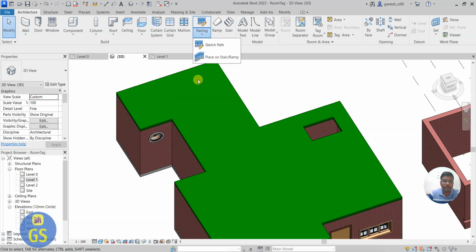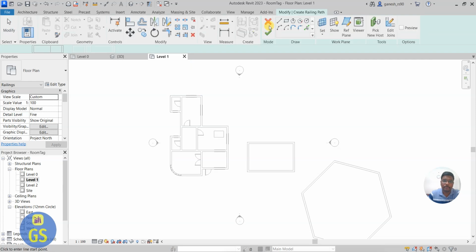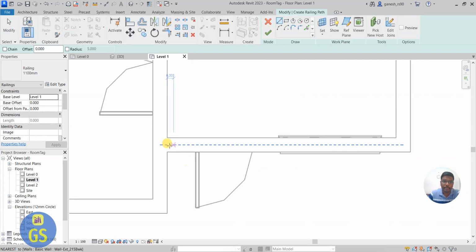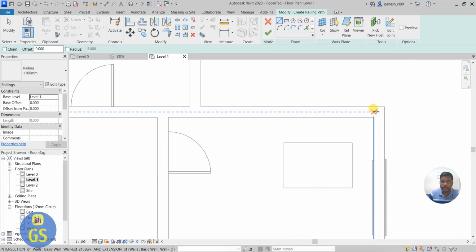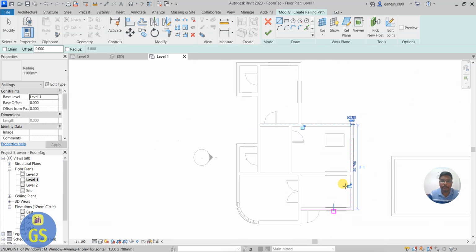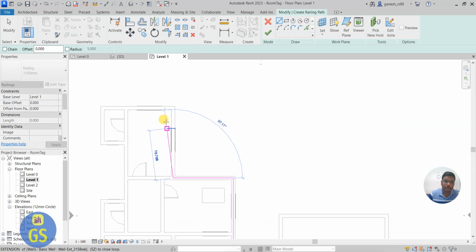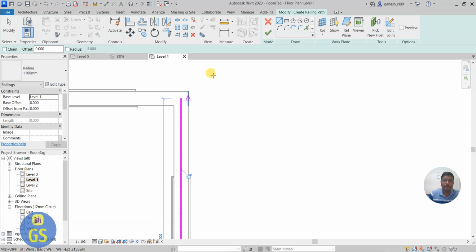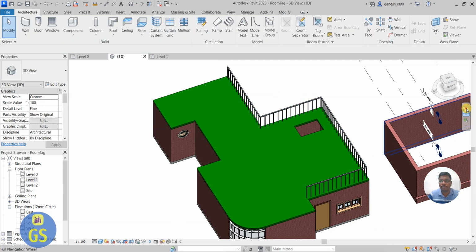So right now I'm going to draw the railing on this rooftop. So level 1, this roof is drawn in the level 1. So go to level 1, and over here I'm going to draw the sketch path. So take a line, and over here in the center point I'm just going to draw the handrail. So you can adjust this height and offset, so it should be a connected path. So just connect this, and similarly I'm just going to connect from here, again from here to here. So if you're connecting like this, now you can see the handrail portion is drawn on the top side of your roof.